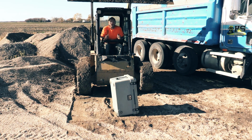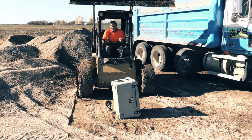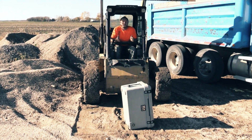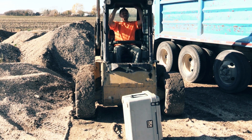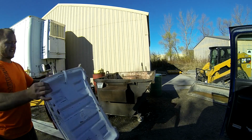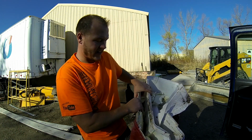I'm pretty sure the K2 cooler passed this test. That's the Summit 50 model. I don't even see a new scratch. I don't see any cracks. I think we're going to move on to some more tests. This is pretty much what we think of the average cooler. This is where it belongs.